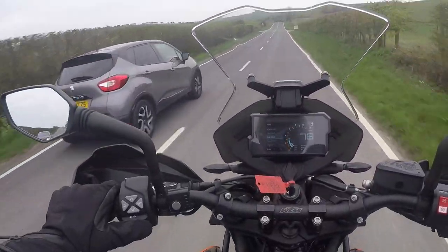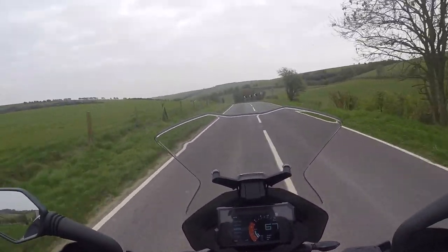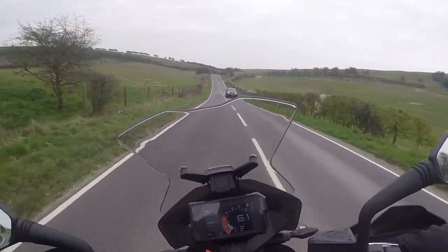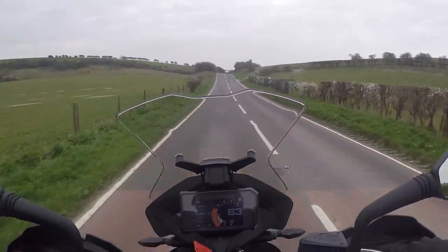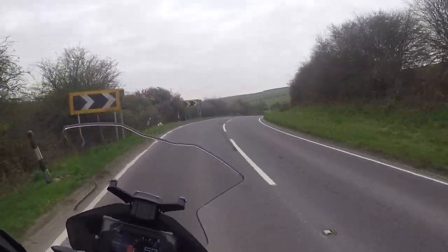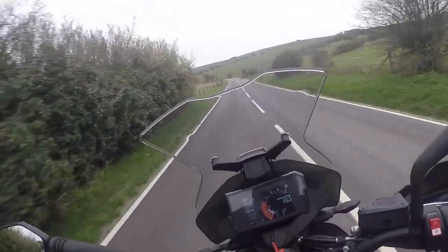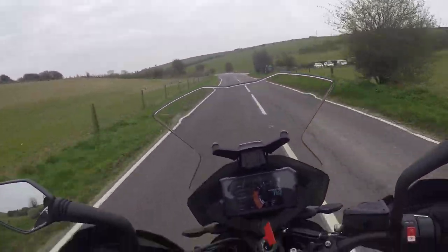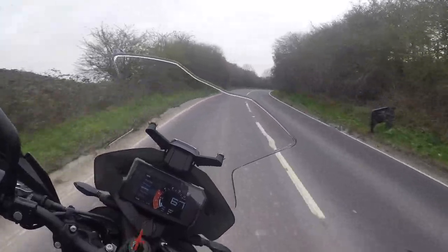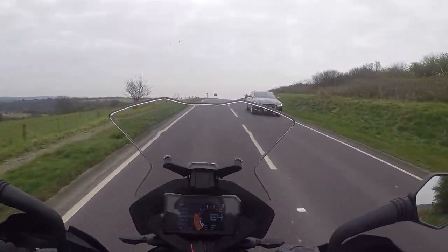That went to overtake. Wasn't sure what that BMW was going to do, hung back, and then when you decide to commit, you pull open that throttle and you're committed, it responds beautifully. You know what you're going to expect from this bike. Whoa! Yeah, you've got to keep your eye on the speedo.